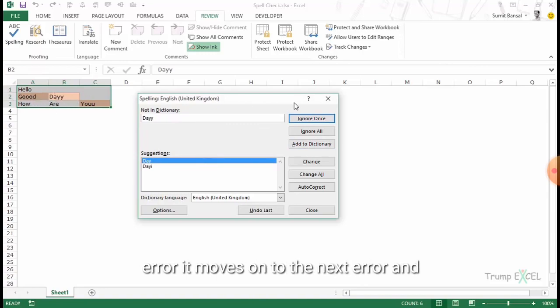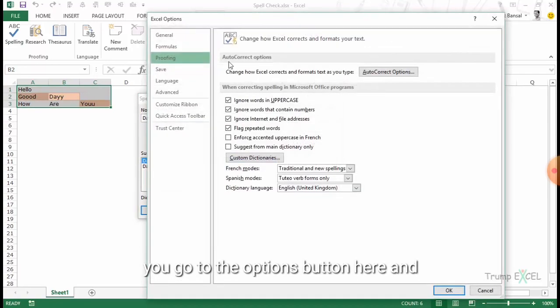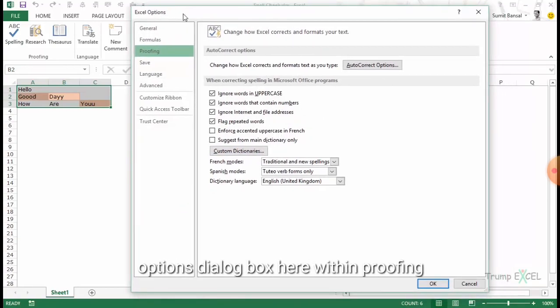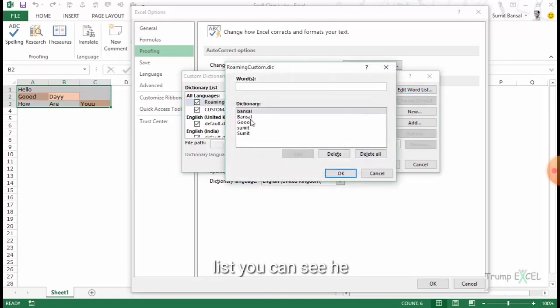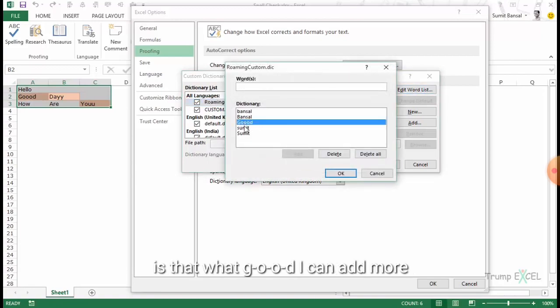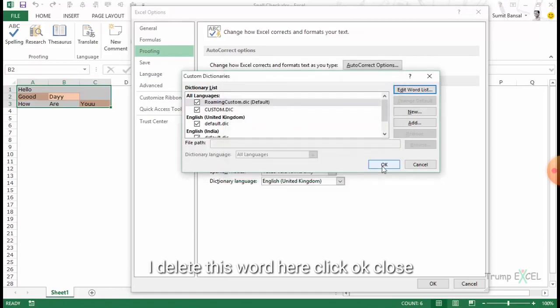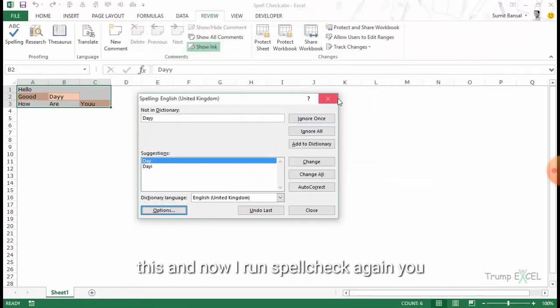So children, as we have made a mistake here related to "good day" and "you", by looking at the Proofing option, you can find Custom Dictionaries here. You can change it according to your needs. You can also choose an option like removing or renaming a custom dictionary. So if you want to check, close or delete certain words, you can select that.